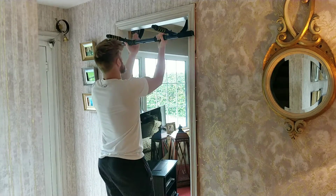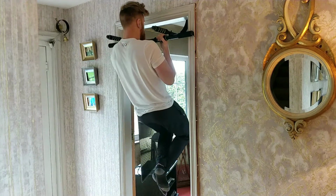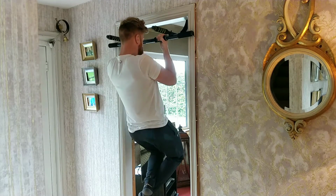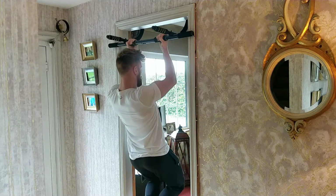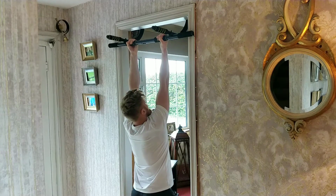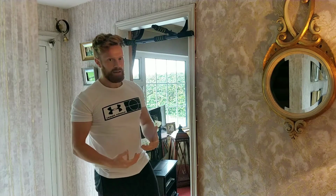So, first things first, you bring yourself up to the top, you flex your muscles as much as you can, you hold for a couple of seconds, and then you take 5 seconds to lower as slowly as you can into a dead hang. You then come onto your feet and go again.